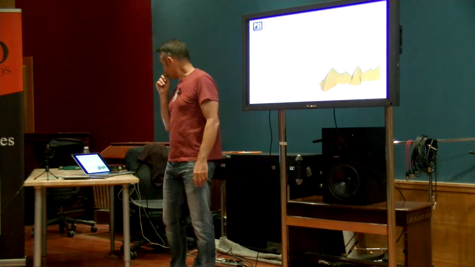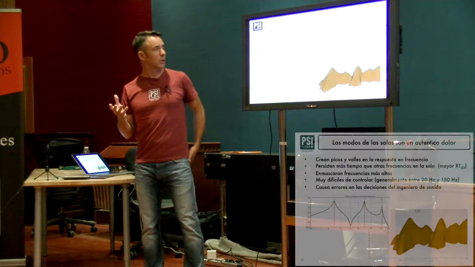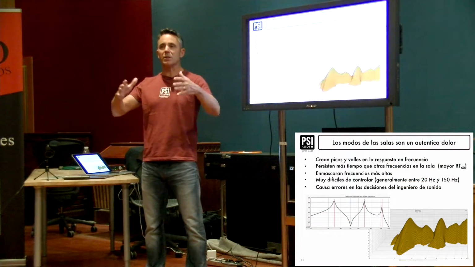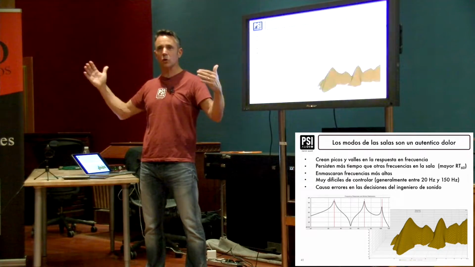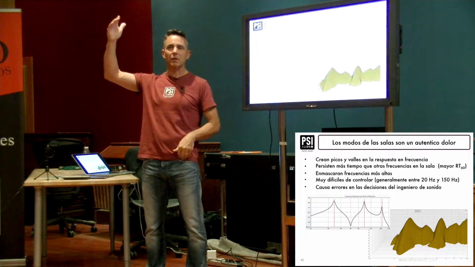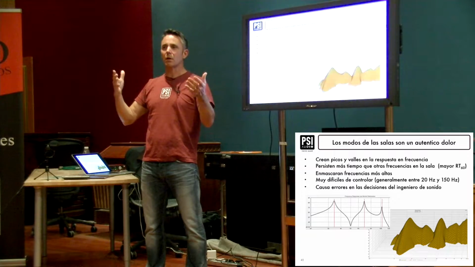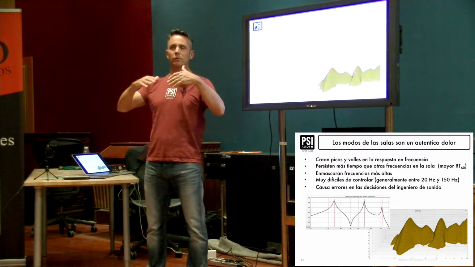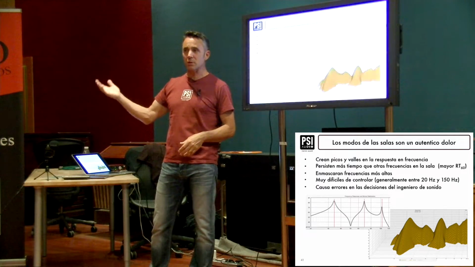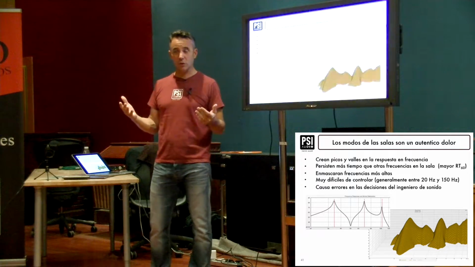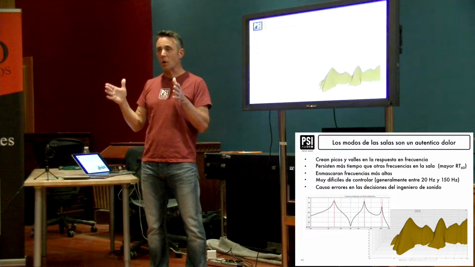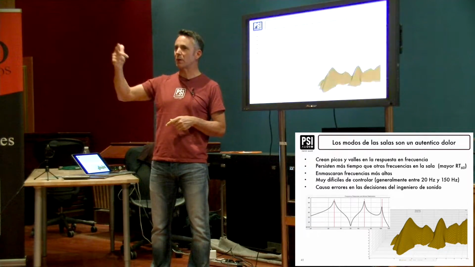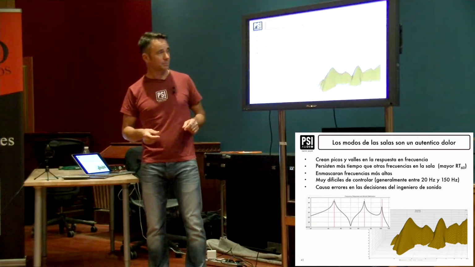Then these room modes are quite a problem because, first of all, they echo for a lot longer than the others. So instead of having an RT60 of like 0.3 seconds for most of your frequencies, a lot of the room modes can echo for 0.7 or up to 1 second. It's disturbing, and you're hearing the room modes while they're not really there. Plus they're low frequency, so they tend to hide the higher frequencies by masking effect.